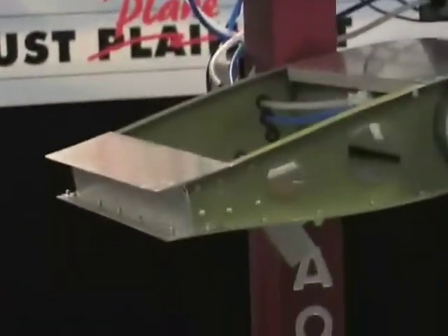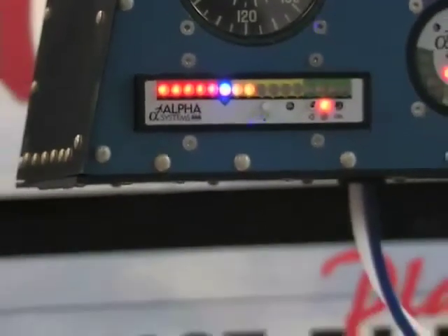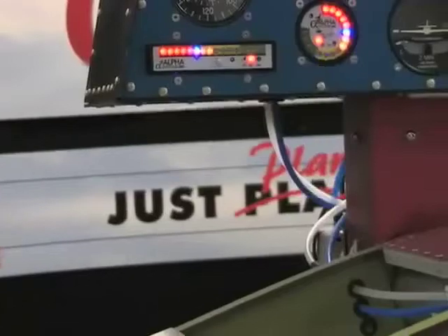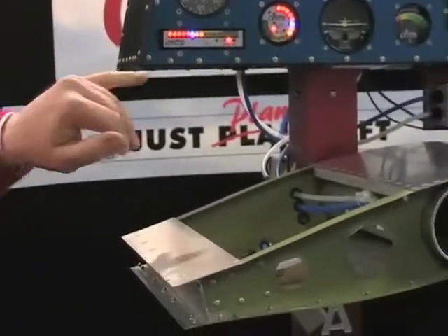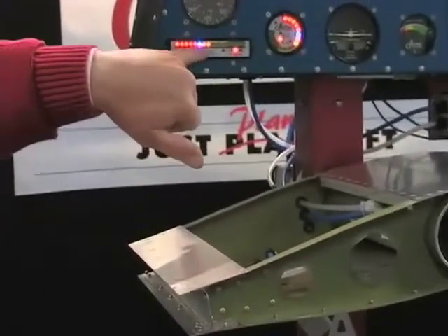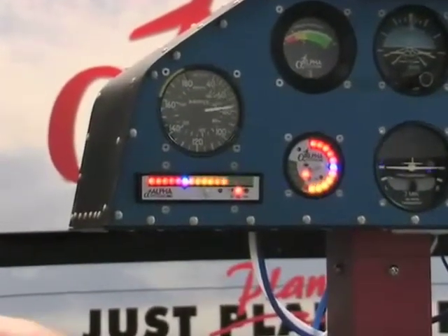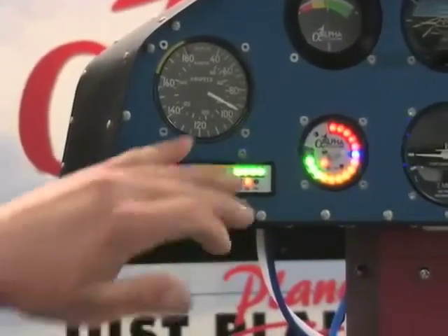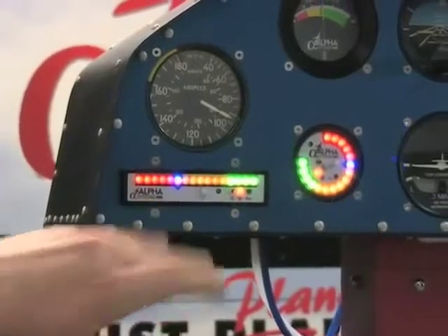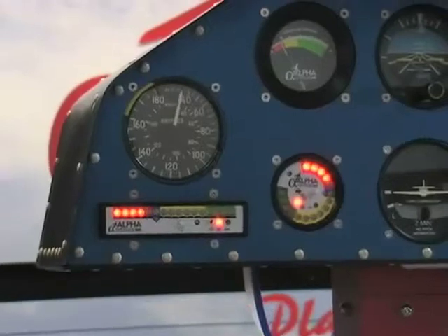With the Alpha system, some pilots would rather have something that can go in their peripheral vision — in other words, you don't have to look at it directly for it to be functional for them. So we designed an electronic readout that gives you the same information that a needle does: as the needle increases, the bar graph increases. The electronic version does exactly the same thing as the mechanical version, only it gives you a bright readout electronically.